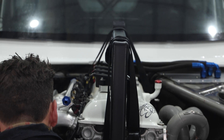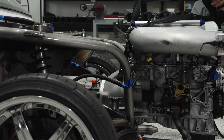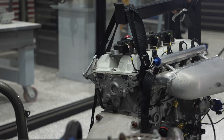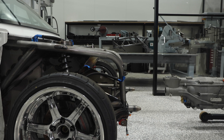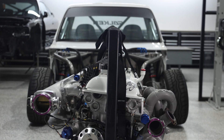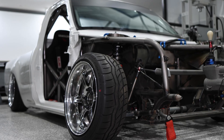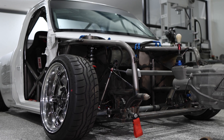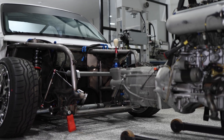Now that the motor is out I will strip it down, clean it up and service anything that needs to be repaired. Once that's complete I can get it fitted into the S15. This will use the same ECU, PDM fuel pump, dry brake clutch fitting, dry brake oil cooler fittings and all the sensors required to run the same 336 RWK tune. Essentially both cars will share the same driveline and electronics package.